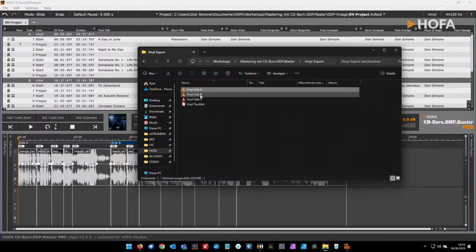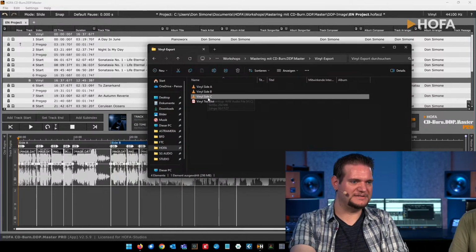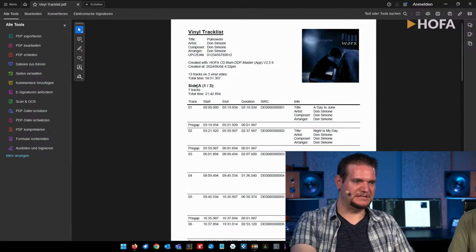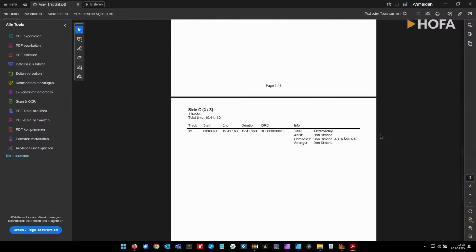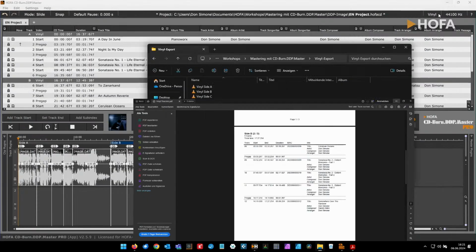So we have, for example, our very first example with the 3 sides, and you can also see it in the vinyl track list compared to the CD. So we're talking in sides. So we have side A, of course, side B, and in our example, side C, the very last track.